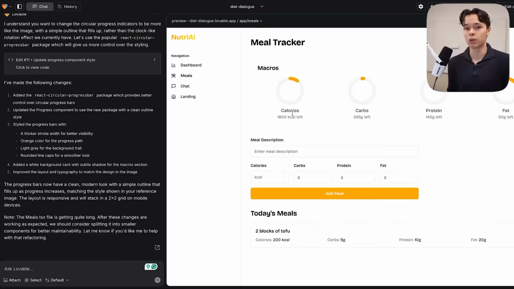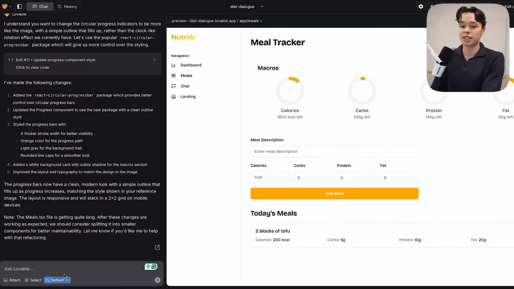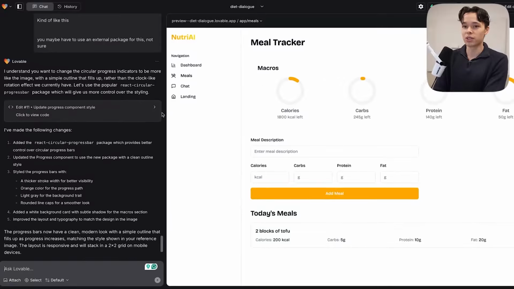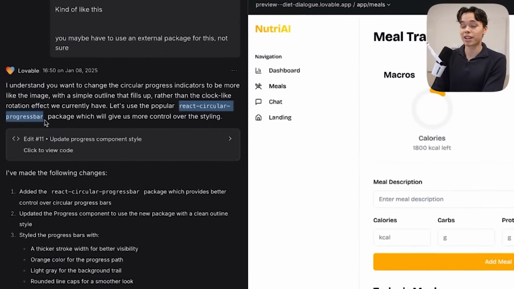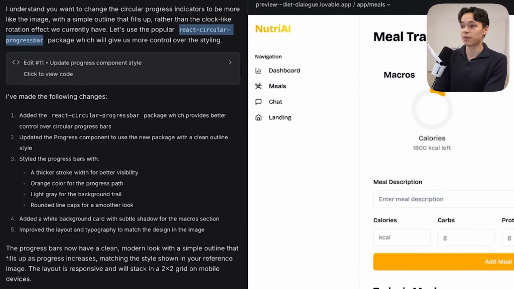If we just tell Lovable to use some random package online, same thing if we just tell it to use some random API online, Lovable might not actually have any knowledge of that API. And then you would have to include that within the prompt or within the custom knowledge of Lovable. But in my case here, Lovable selected this one and it looks perfect. And it also told us that it's using this package right here, which looks great, I think.